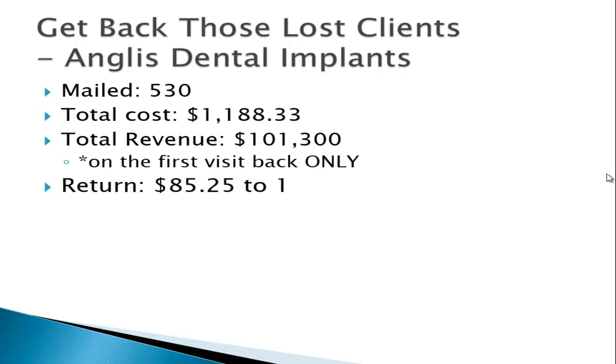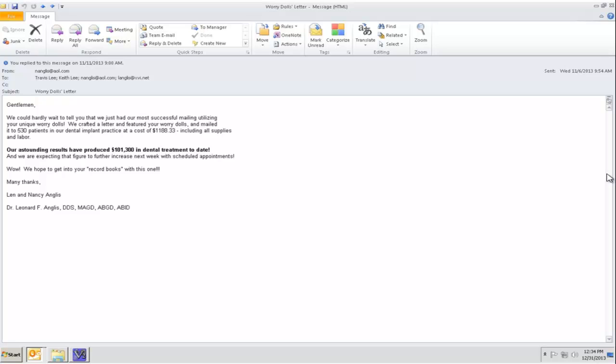And lest you think that I am making these numbers up, here's the email that Nancy sent me, and it said, "Gentlemen, we could hardly wait to tell you that we had our most successful mailing utilizing your unique worry dolls. We crafted the letters and featured your worry dolls and mailed it to 530 patients at a cost of," and I told you that, "and our standing results have been $101,300 in treatment to date, and we expect things to further increase." So that actually came to my email. The date is November 11th, 2013 at 9 a.m. So don't think I'm jerking your leg here. These are real numbers. These are numbers that real businesses just like yours are getting out there.